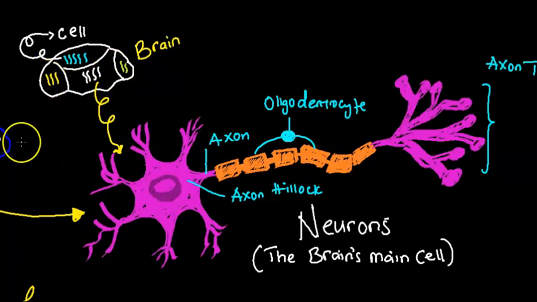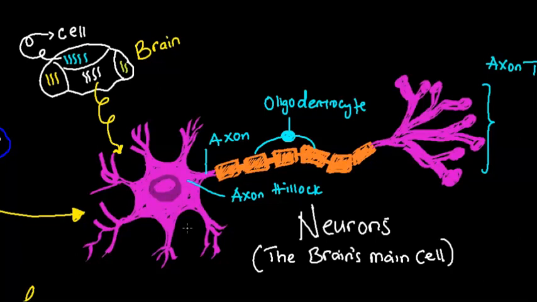I use these colors to represent different types of cells. But the most important one we are focusing on today is the neurons. If you zoom in here, we have the neurons, which are a special type of cell found in the brain. That is why, according to the definition, neurons are the basic building blocks of the nervous system, responsible for transmitting information through the body.